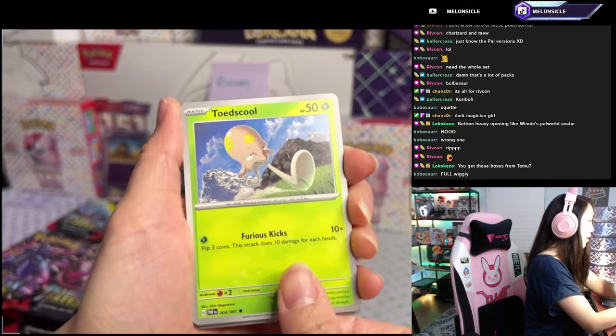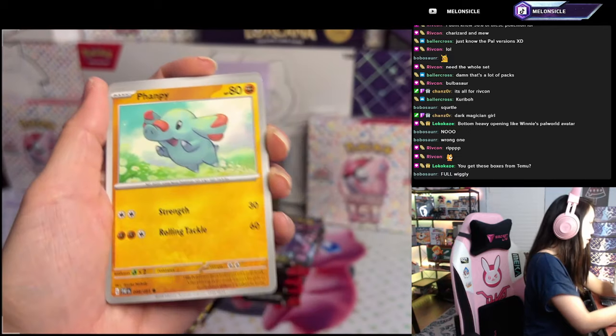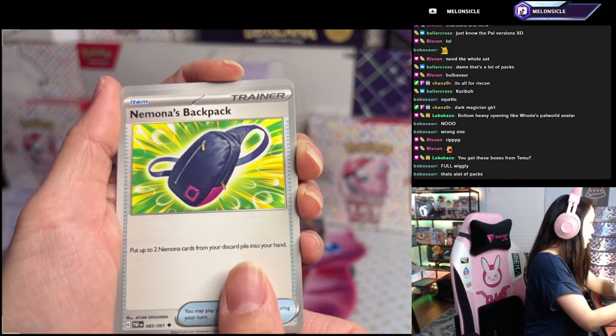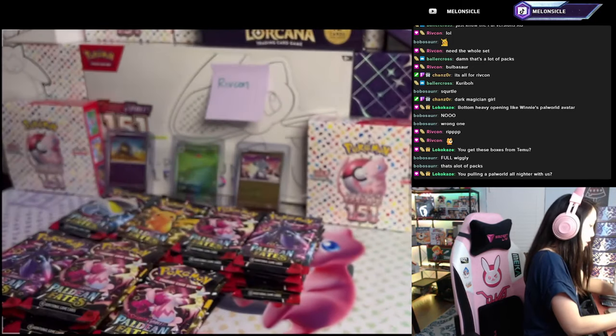Fighting. Okay. Toad's cool. Woobat. BMP. Deden. CP. Cropalocked. Nimona's backpack. Sclizer. Wooper. Cerulege.